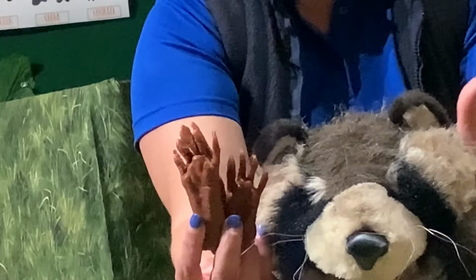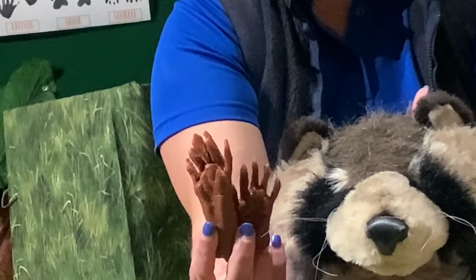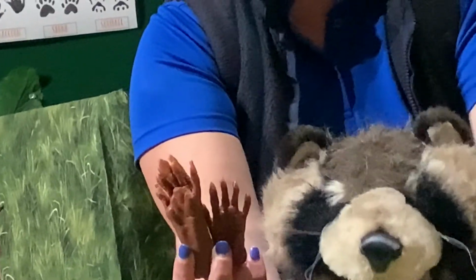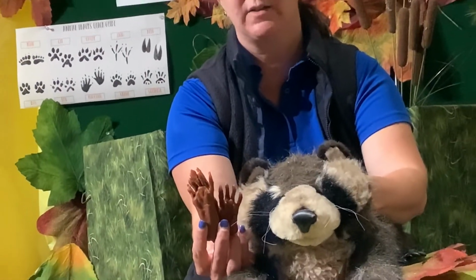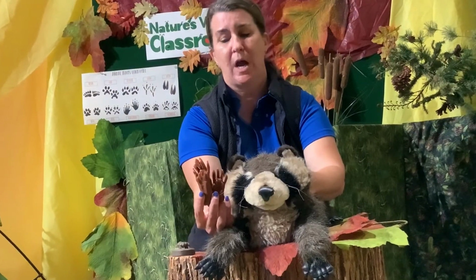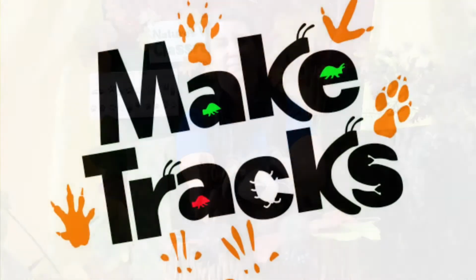Now it's almost like they have fingers, just the way they can maneuver and grab onto different things. One thing is that raccoons kind of wash their food, but they're very tactile though. They just like to feel things. So it's not necessarily them washing it, they're just getting a good sense of what they are holding on to. So if you're near, again, any kind of mud or water and you see, count the toes, if you see 5, you're probably looking at the raccoon.